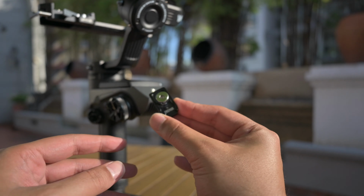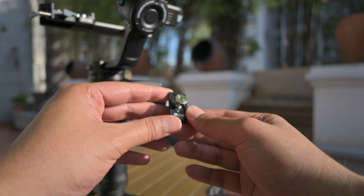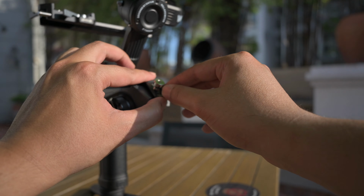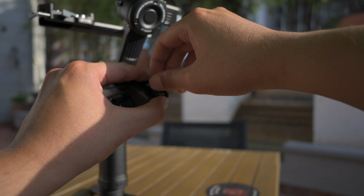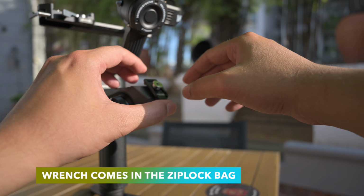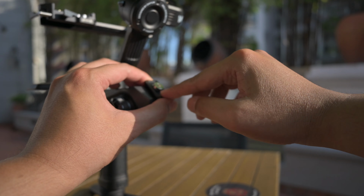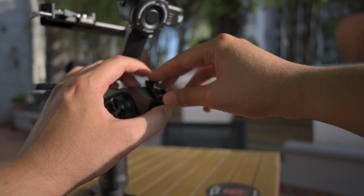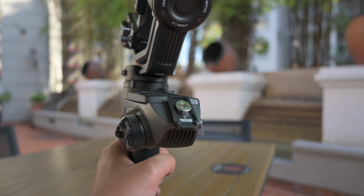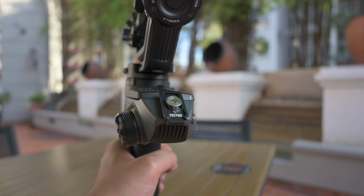Alright, so you've got to take this piece out, and with the Zhiyun words facing you, put it on and screw it in. If you have an Allen key, it'd be much easier and you can screw it in much tighter, but I'm just going to use my finger. Make sure that it's flush, make sure that it's straight.